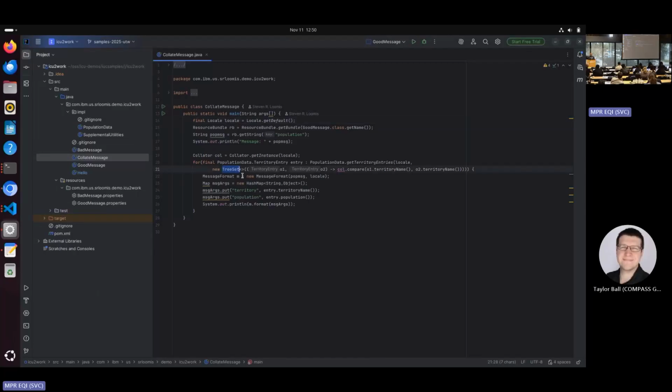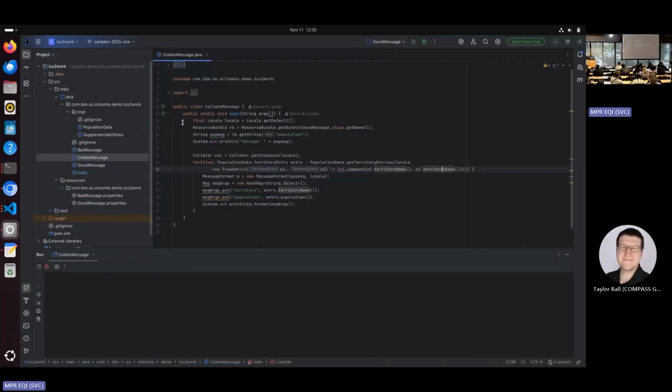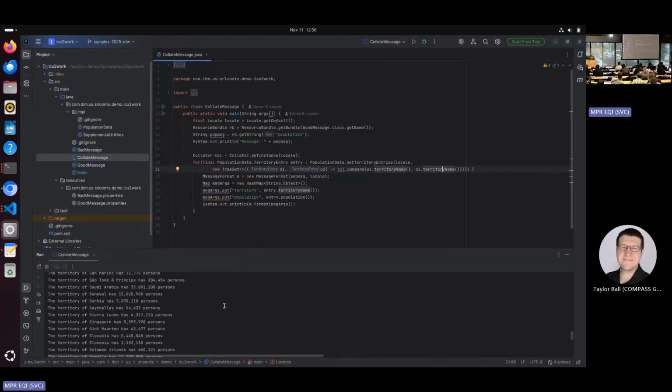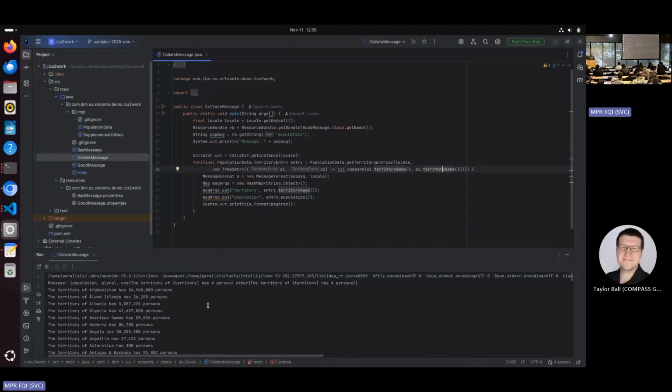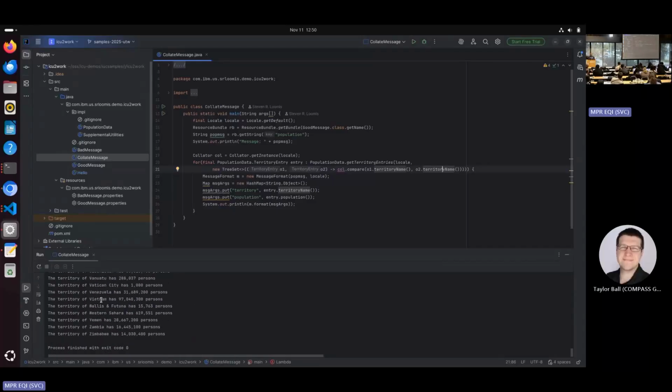We're creating a tree set, so now we have an ordered set, not an unordered hash set. The comparison function says, given two entries, let me compare based on the name of the territory. And if I run this, I think it's similar to before. Everything is in alphabetical order based on the territory name.